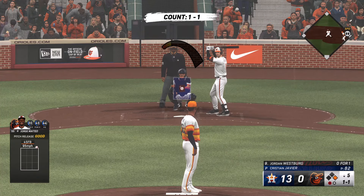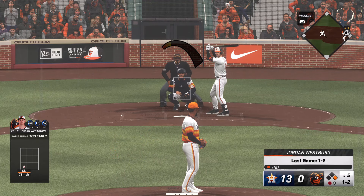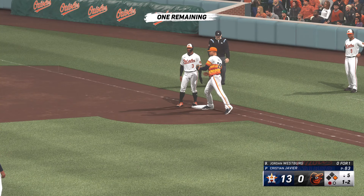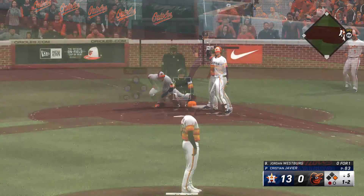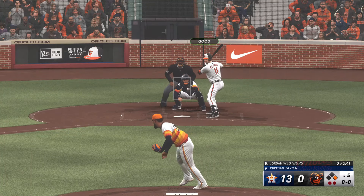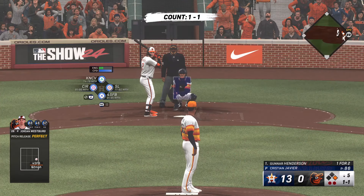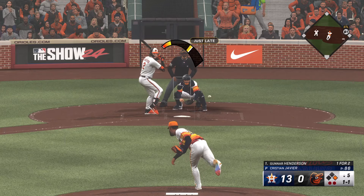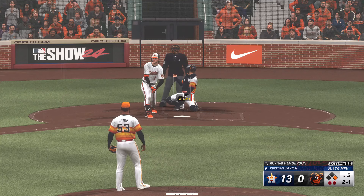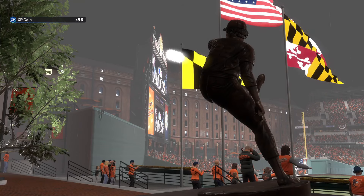Ball four — just missed there. One gone, runner at first. Jordan Westbrook is the next to hit for the Orioles. Two strikes. Check on the runner — Mateo back in standing. The Astros up big in this one. Last half of inning number five — two down. Now the third baseman Gunnar Henderson. The right-hander deals. This offense has their backs against the wall — baseball has a way of surprising people, but it's going to take a huge effort to fight back and save their season. Two outs — swing and a miss, and that's that.